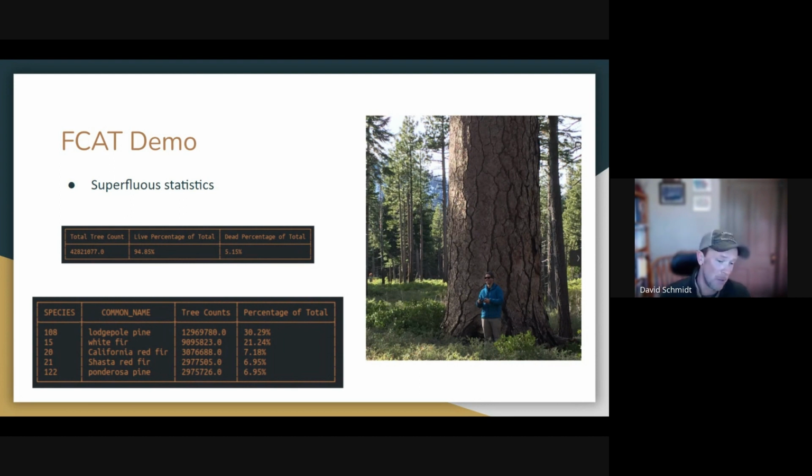And then if you're curious about the distribution of tree species in a certain location, like the basin, you can summarize it by different species and see that, for instance, lodgepole is roughly 30% of the trees. The firs are the next largest component. Makes sense. TreeMap is not necessarily known for its accuracy in mapping tree species because it's imputing plots from all over the West. Some of the species can be pulled in from other states or other regions. Generally, they're pretty close, but every now and then there will be some species mapped that really don't make sense. That's Jarrett next to a gigantic Jeffrey pine, somewhere in the South Lake Tahoe area.